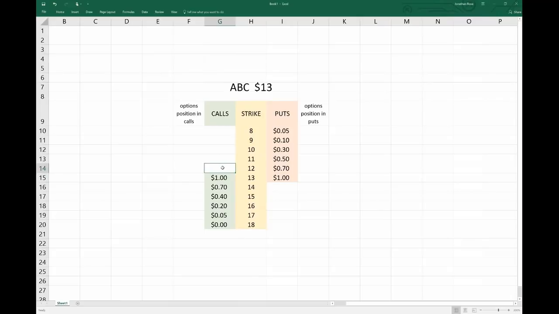What are the 12s worth here? So if the stock's at 13, what do we think these 12 calls are worth? There's no bad answers. $12 calls? Okay. There we go. 12 calls. The stock's at 13. There's going to be $1 of intrinsic, right? There's $1 of stock. And we know how much premium is in this thing because we can look at the puts.